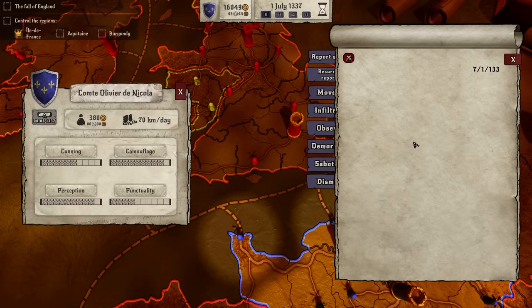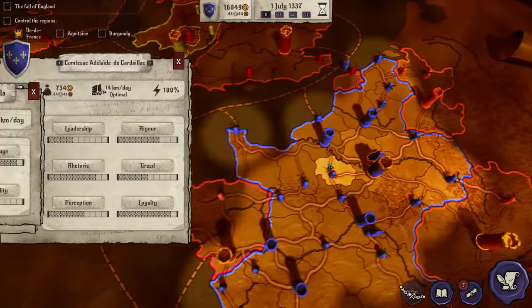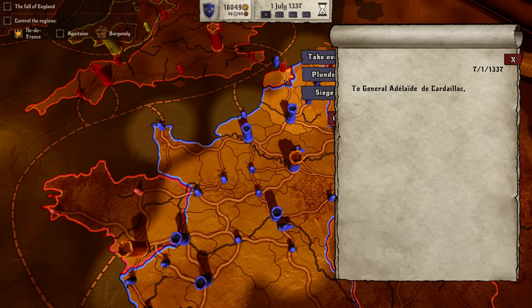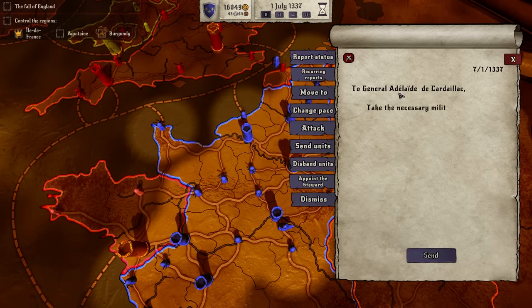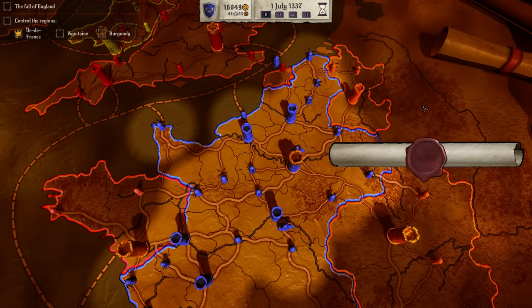We do have a spy currently there actively, so I don't know if they're giving us active reports or not. I do believe that is a separate order, report status, recurring reports. So there's a chance that this information is out of date. But I'm comfortable enough, I think, sending an attack order over here. Let's get you to move up to Calais, and let's make sure we take it over. We're not plundering, we're not raiding, nothing like that. Take the necessary military action to take over the city of Calais. It is in our interest to rapidly expand our influence in the Picardy region. Let's go ahead and send that missive over.